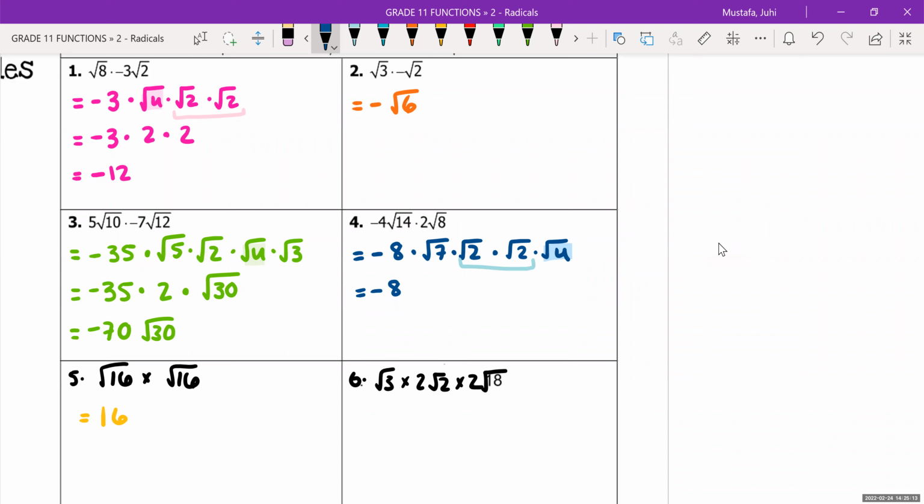I'm going to have negative 8 first. Root 2 times root 2 is going to give me a whole number 2. The square root of 4 is also a whole number 2. Can I do anything with the root 7? It's not a perfect square, right? So it's just going to be root 7 written as is. And now we can multiply everything in the front. So negative 8 times 4 is just going to be negative 32 root 7.